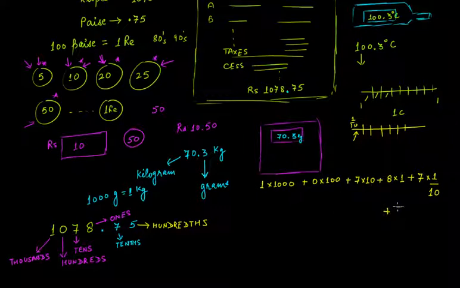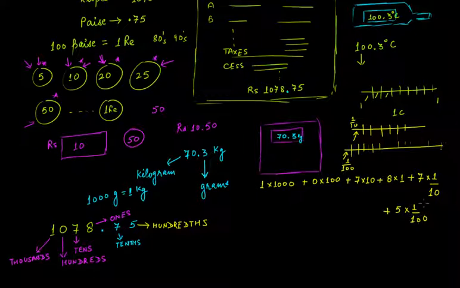Plus, for this 5, it is at the place value of hundredths. Hundredths means if a line segment has been divided into 100 equal parts, each equal part will be 1 over 100, a simple fraction. A line segment or anything has been divided into 100 equal parts, so each equal part will represent how much fraction? It will be 1 upon 100, and that's what hundredths means. That is one equal portion out of a total of 100 equal portions. So this is 1 over 100.